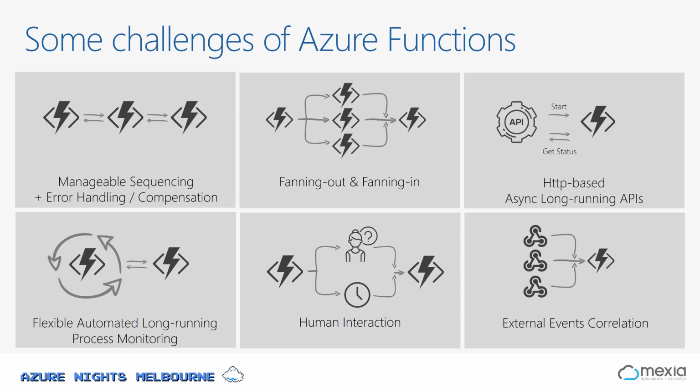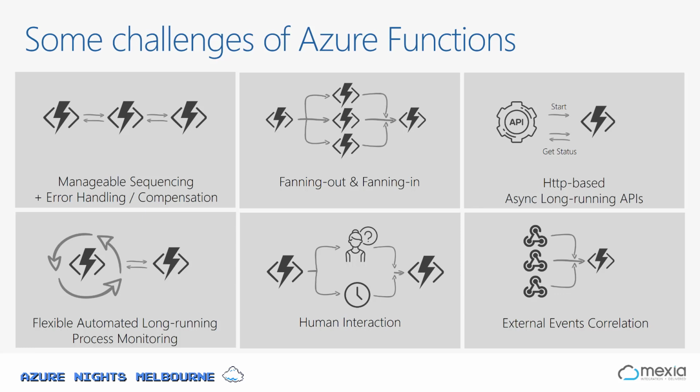And what if, so all these are within functions, but what if you call different APIs that are not in your control? These APIs might raise a webhook at the end of the execution. So let's say you call 3 APIs completely out of your scope. You cannot change how they behave, but at the end of their execution, they raise a webhook. So you can correlate those webhooks into one single instance of your process and then continue from there, right?